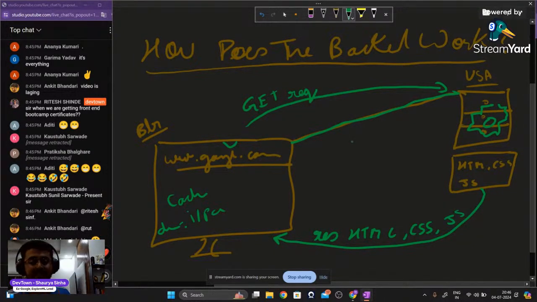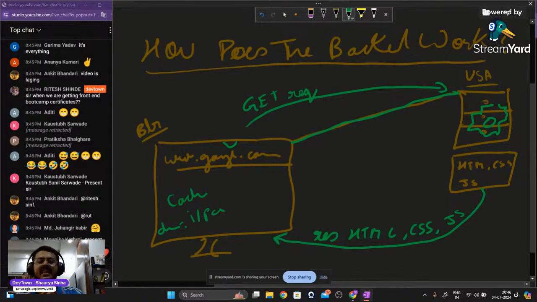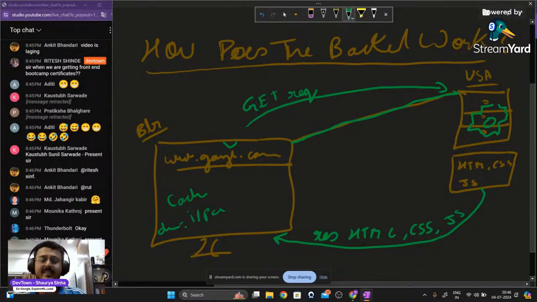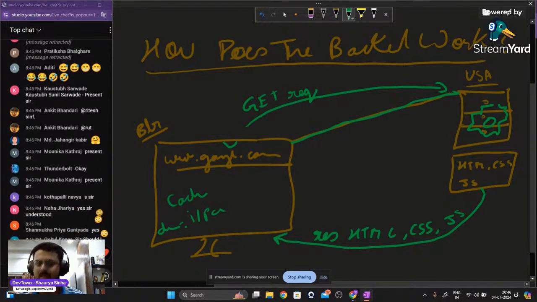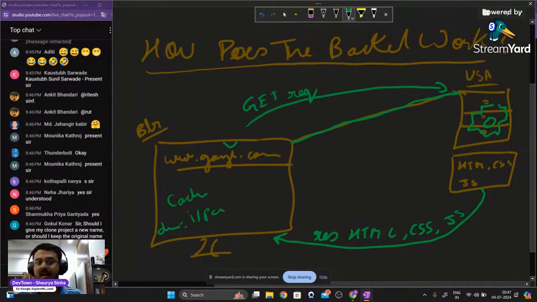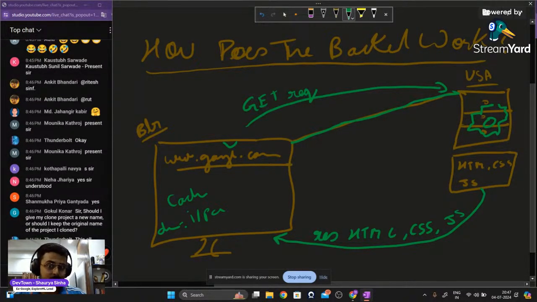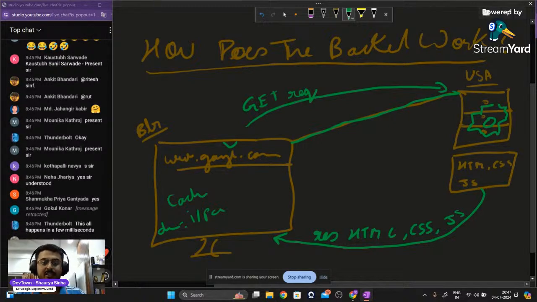Are you guys able to understand this? Our computer sends a GET request to the server that get me these HTML, CSS, and JavaScript files. The backend code that is there in the server does not do anything. The server just gets the GET request. That's it. The backend code within the server analyzes this GET request, that what you are asking, do you even need this particular thing or not? And due to that, they respond back with the HTML, CSS, and JavaScript files.